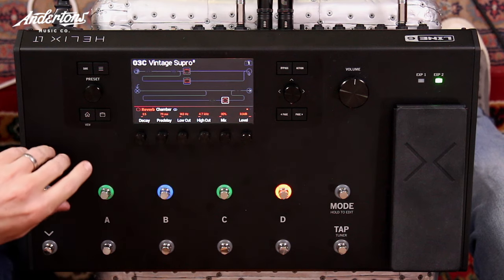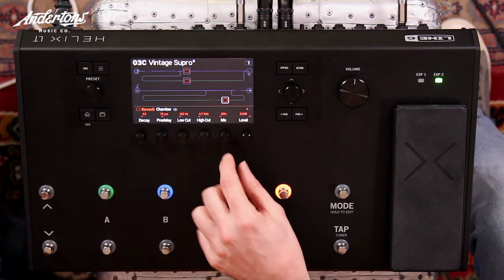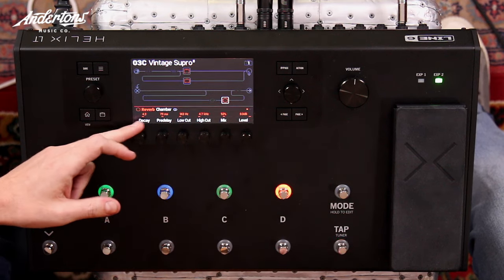Sorry, man. I'm just overwriting all your patches and being an annoying reviewer. That's okay, because using the edit software, I have them all backed up. Fantastic. I was just wondering why the reverb sounded very subtle on that one, and I couldn't tell. Is that a different icon for the reverb, or is that always the icon? Yeah, it's always that. It almost just wanted more reverb.